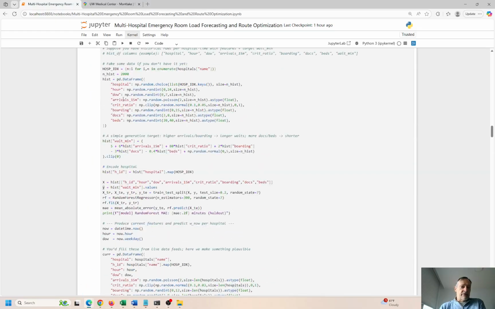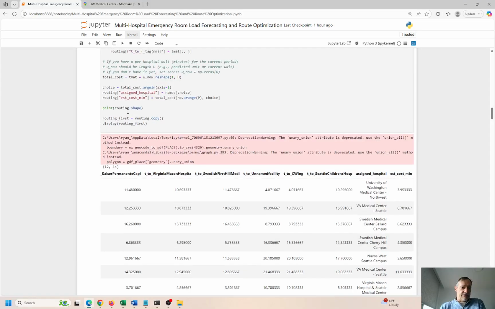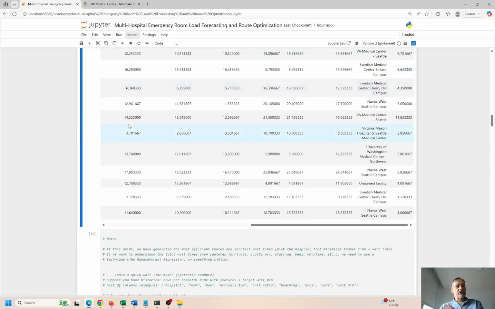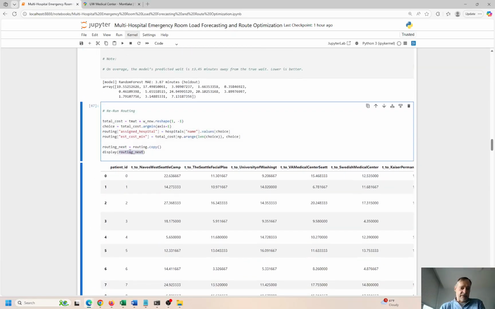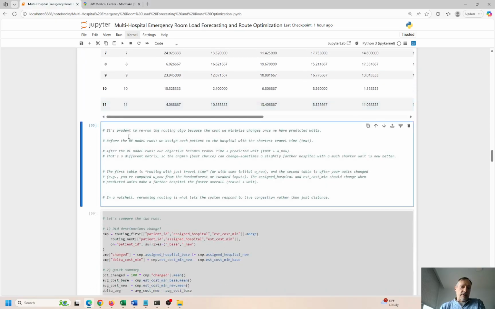So we have the routing first at the beginning, right? So here's the routing first. We use XGBoost regressor to get the best solution. Now we have our routing next, okay? Now we can rerun the original algorithm because we have the updates from the random forest model, right? So that's the intermediate step, running the first sequence to get all the times for the ambulance to get to the hospital and what is the shortest queue at the closest hospital, right? And we have to juggle that around a little bit to get the optimal solution, right?